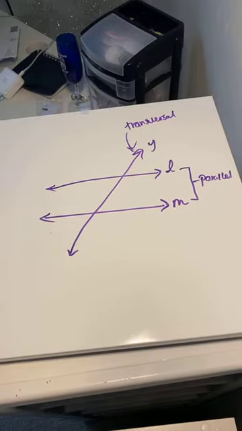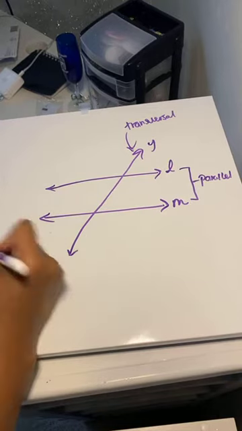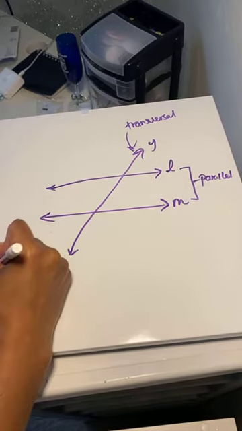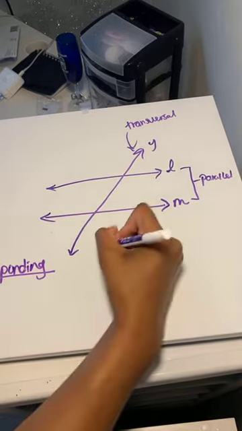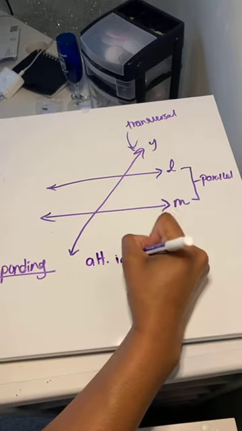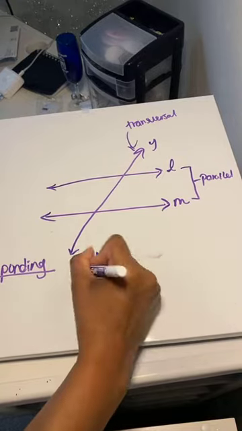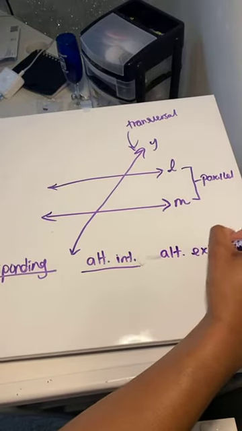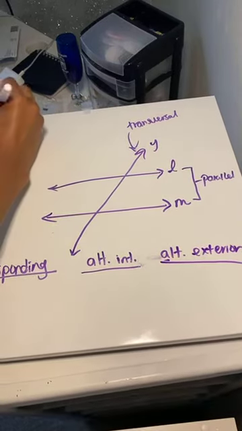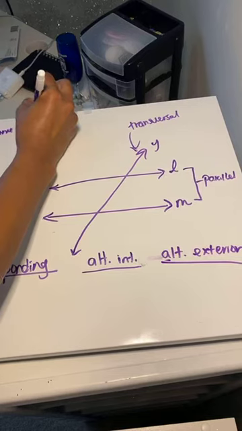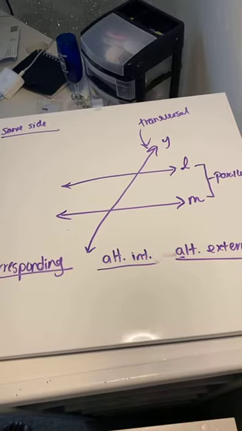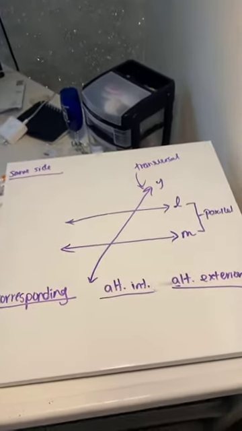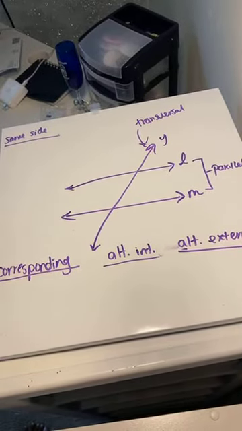Now you got a group of angles that result from this, okay? So you got something called corresponding angles. You got something called alternate interior angles, alternate exterior, and I'm going to write this one at the top. Same side. So you got 4 types of angles that you need to know. I'm going to have to move the board around, but it's cool.